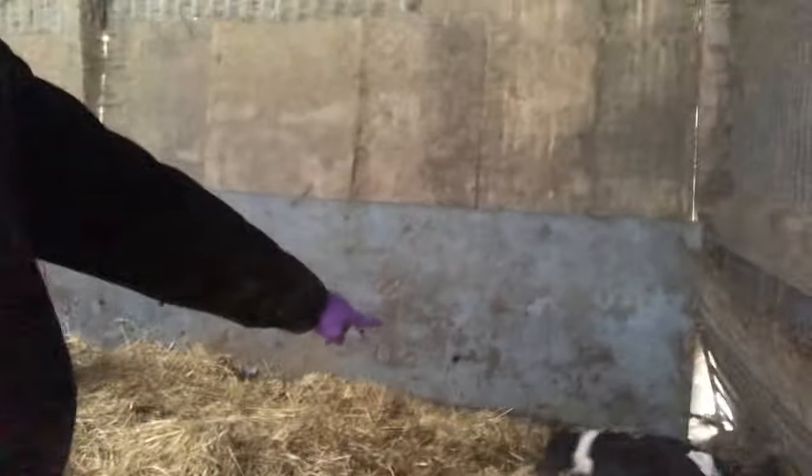So we've just bedded up the calving cows. This is a little calf. Got a dog. Another baby calf. So there's 7 baby calves in here at the minute. One of them is going in the calf shed, but we're having to move around.